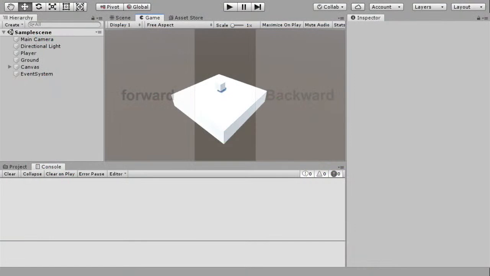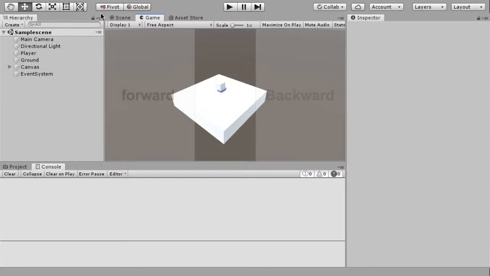So this is our Unity 2018 version. We already dealt with those things in the last episode. In this one, we will create levels and move from one level to the other, and also we will create enemies and stuff. So let's get started.